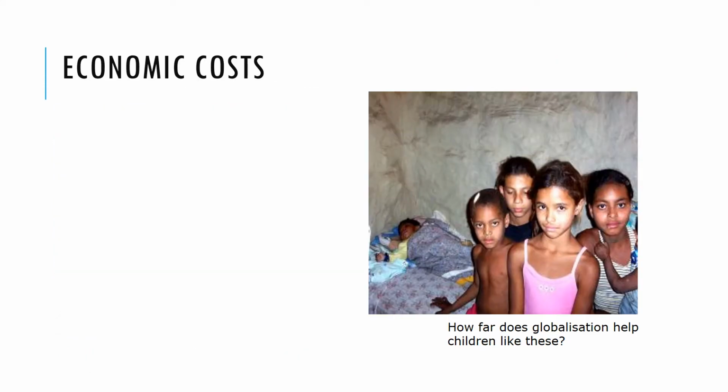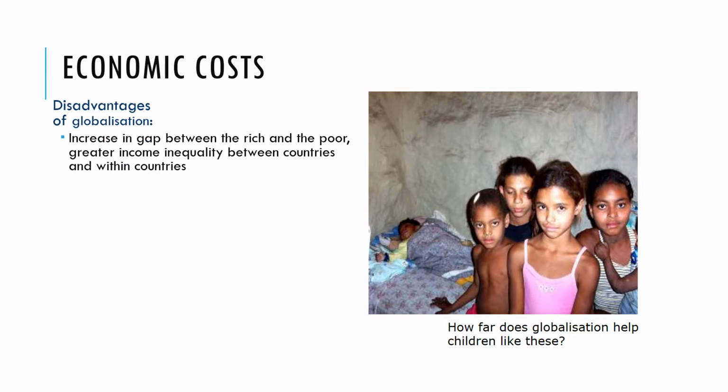What might be some of the costs of globalization? Well, globalization has been shown to result possibly in more income inequality. So the gap between the rich and the poor getting wider, between countries and also within countries. Those chief executives who operate multinational companies might be earning huge amounts, whilst the poor, low-skilled worker who's lost their job to someone in another country who can do their job for cheaper might become poorer.